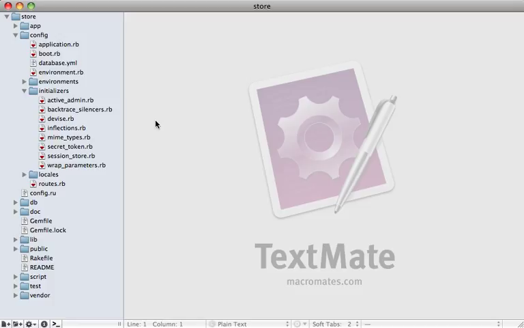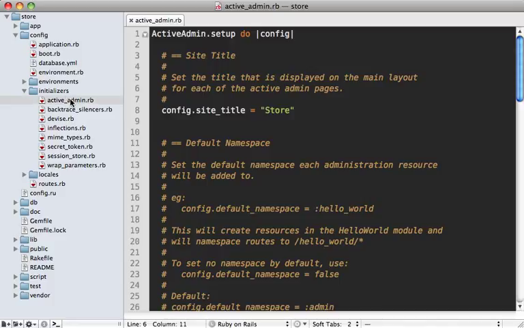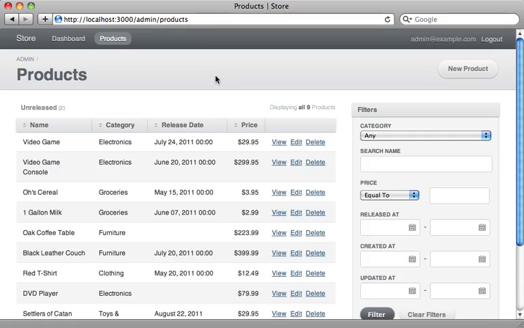Now the last thing I wanted to show you here is how to do some global configuration, because there is another config file ActiveAdmin provides under the config initializers directory here. And this allows you to do some more global configuration, such as changing the overall title of the site. So we could say it's Ryan's Store here. And there's a lot of other options, but they're nicely documented here, so I'll leave it up to you to read that. Now you'll need to restart your server for that initializer config to take place, but if I reload here now, you notice that the store name is updated.